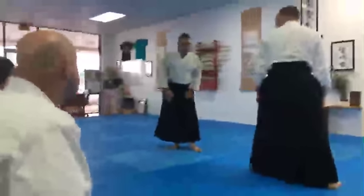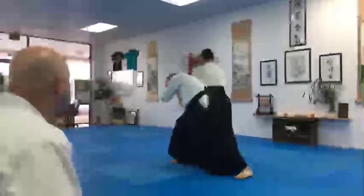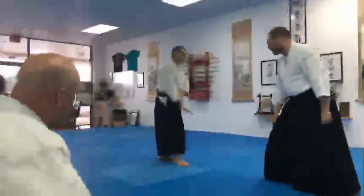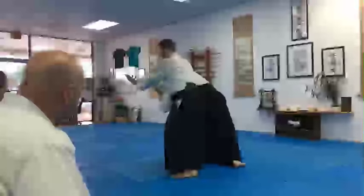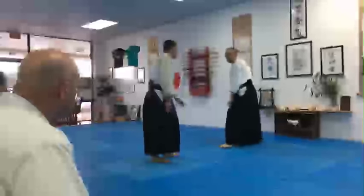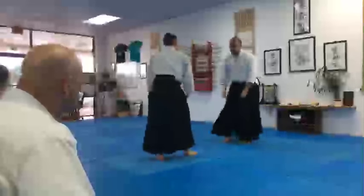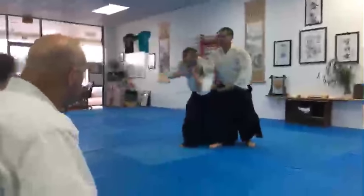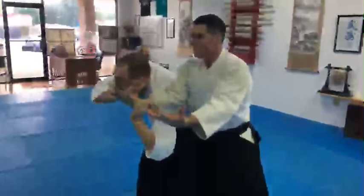As he's entering in, I'm getting off the line, dropping my center, just doing it in motion. Other side. When I present, he steps in, letting his motion continue forward. So I present. Ready? Now if his motion or momentum continues to go forward, slide forward with your partner.